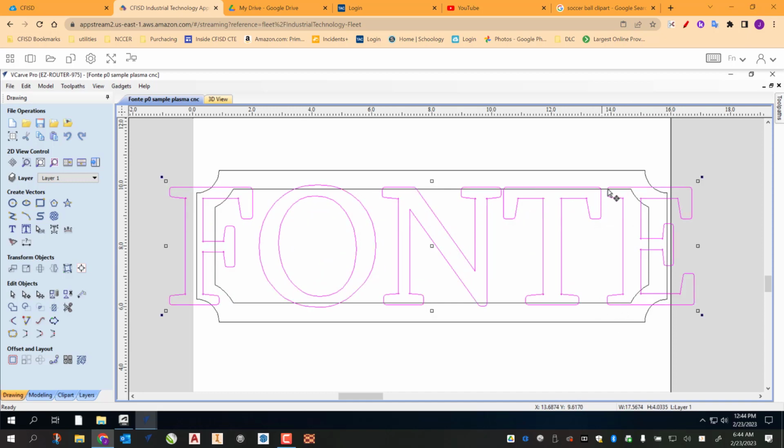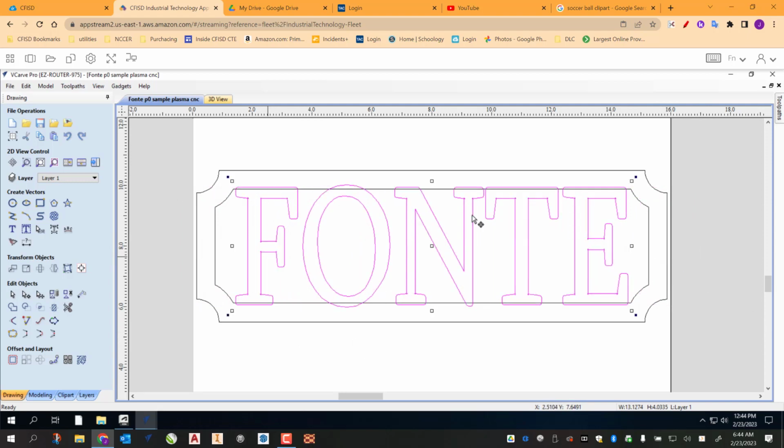in order for it to intersect with this line here and this line here, my page has kind of come off. So now what I'm going to do is I'm going to hold the Shift key again, and I'm going to drag the sides in. It is going to distort my text a little bit, but that's going to make sure that it's overlapping. You want to make sure that every letter is touching both the top and the bottom.